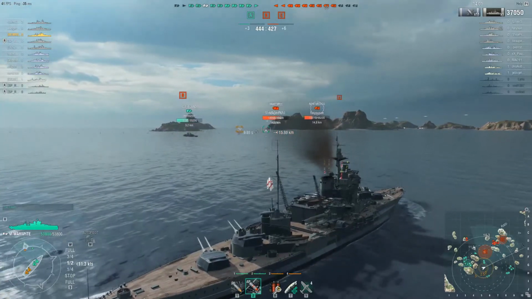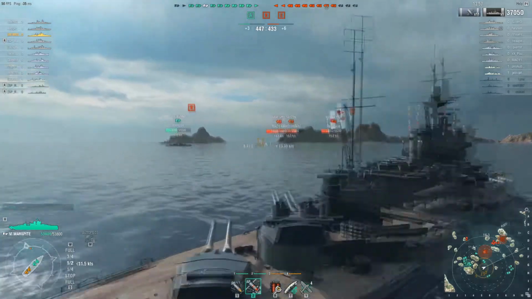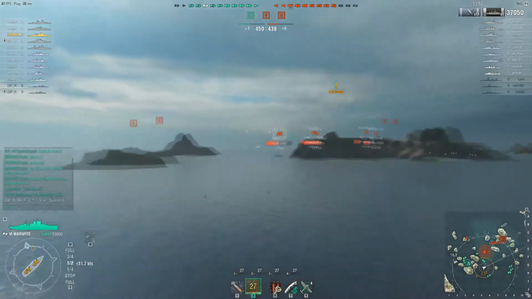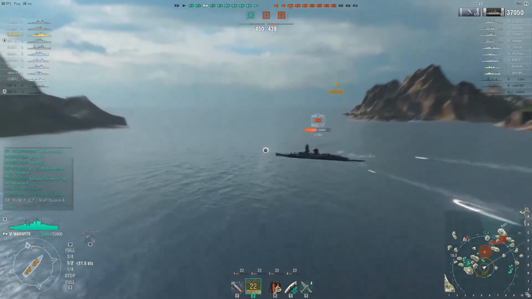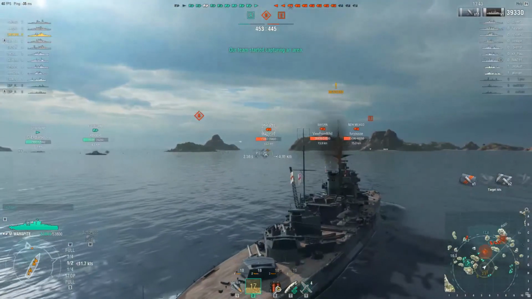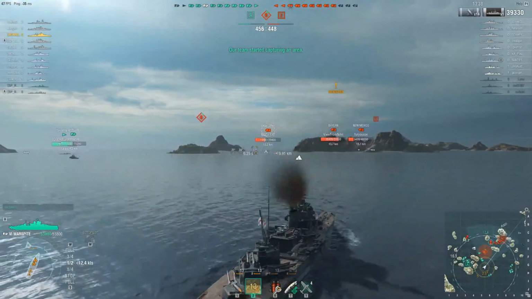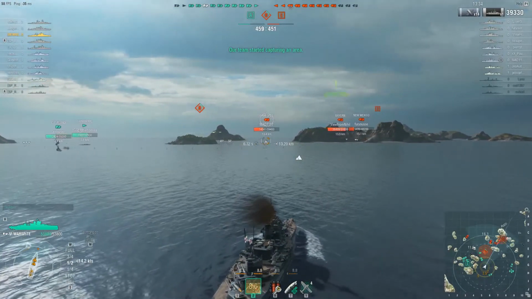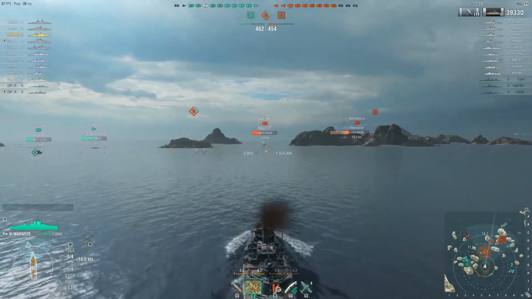Besides, the Graf Spee is about to get away from behind the island, so it gives me an easy shot against that, which I'm taking now. And the Bayern turns away, so not as good a shot as I had hoped. One pen, I think, just penetrated the torpedo belt, but did not cause any damage. The rest of the damage was, of course, just the two overpens.